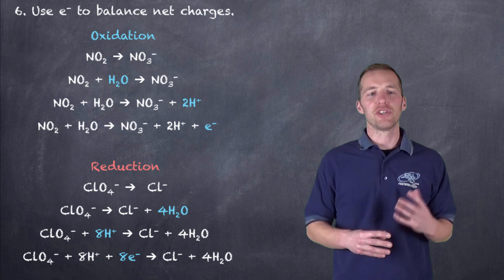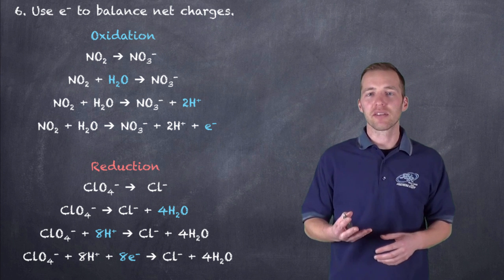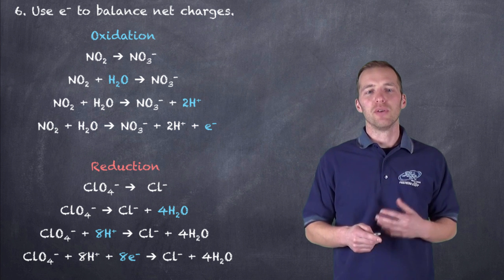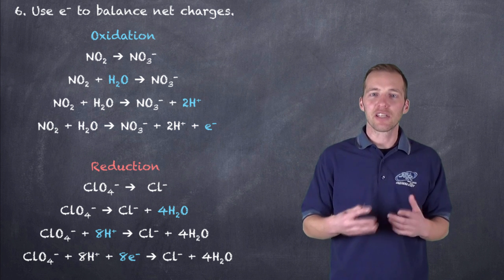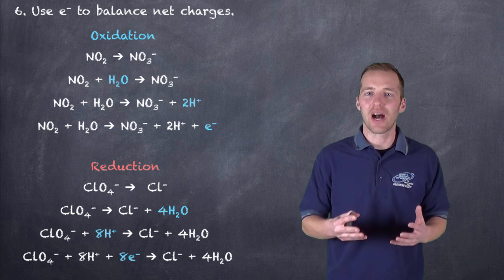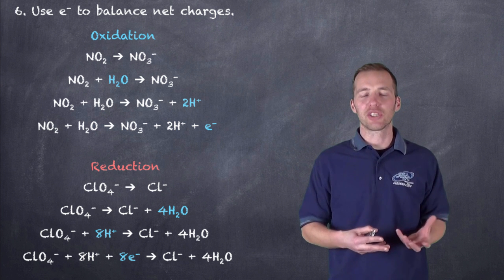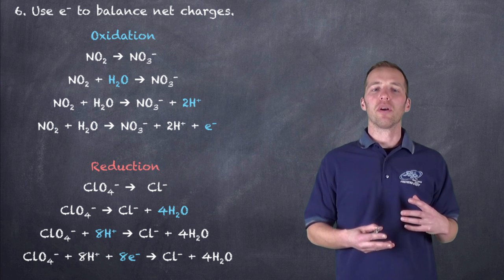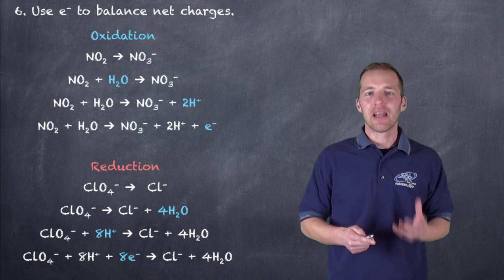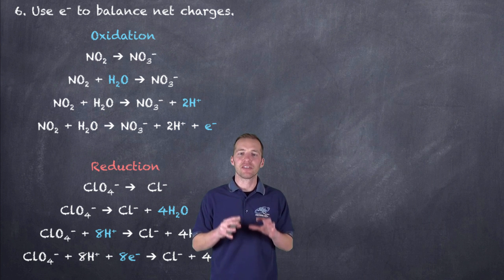In our oxidation, you can see that the left side or reactant side is neutral. On the product side, before we add those electrons, you can see that we have an excess proton, a +1 charge, so we're going to add that electron there. And again, you'll notice the oxidation gets the electrons on the right side or the product side, the reduction gets them on the left side or the reactant side.